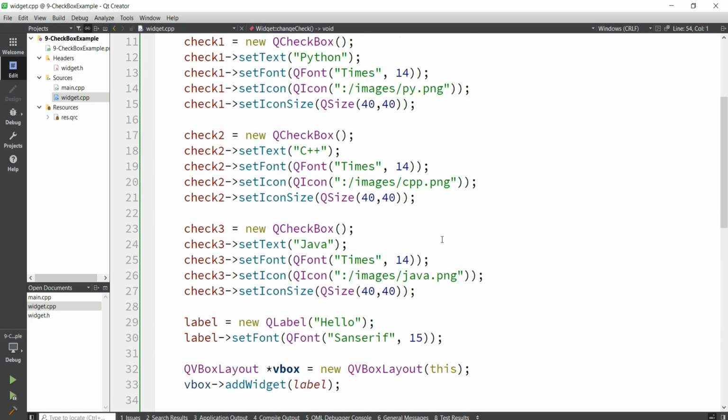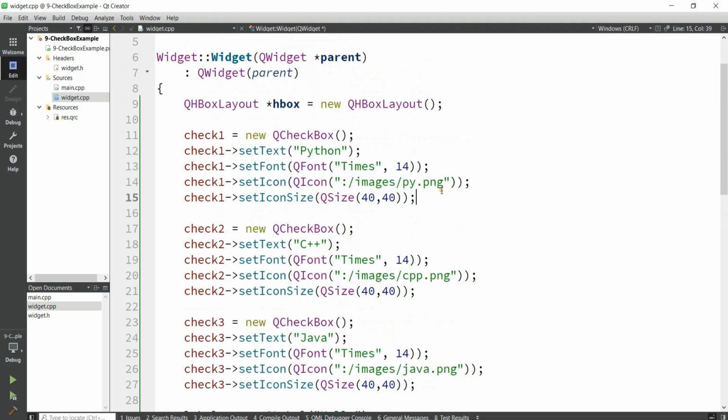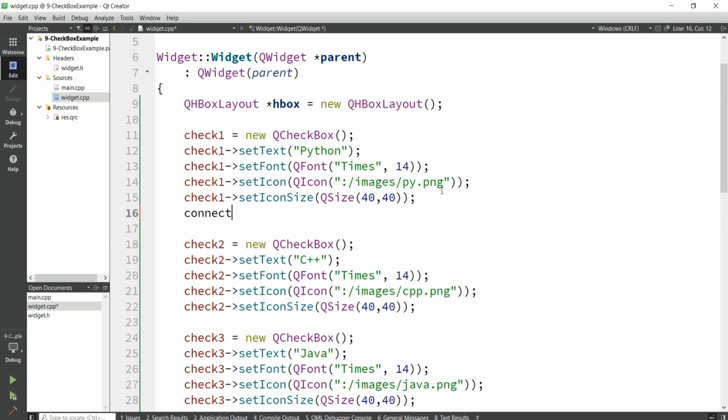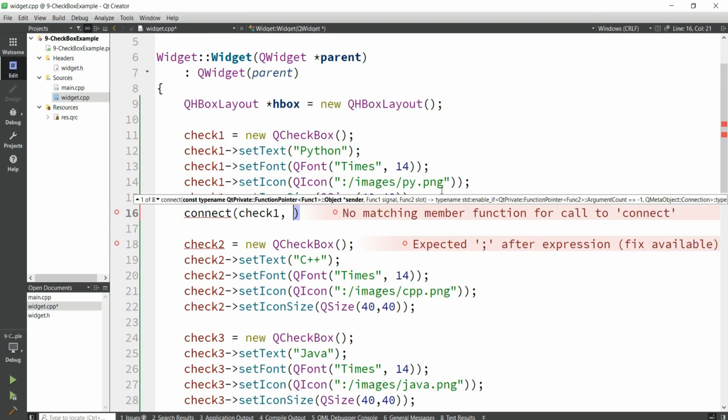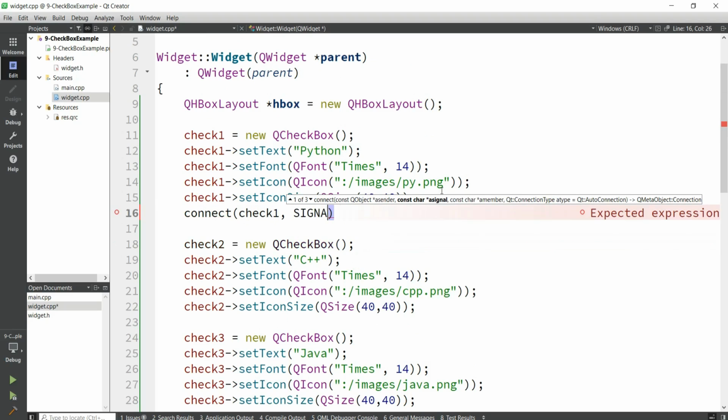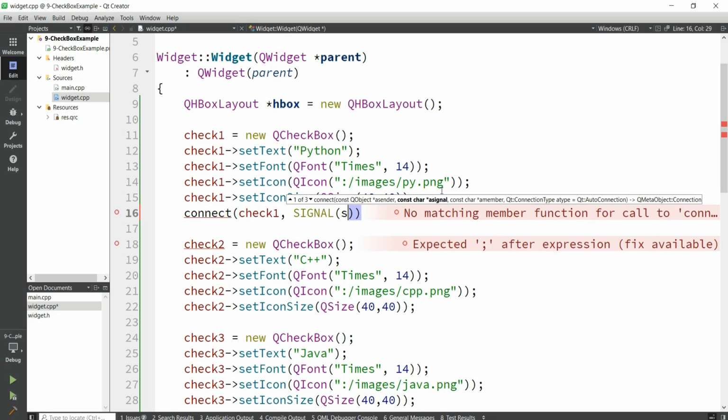After that, as I've already said, we have a stateChanged signal. It's time to connect our slot to the stateChanged signal, and in here I can say connect check1 and signal. So the signal is stateChanged, and we can add int in here.